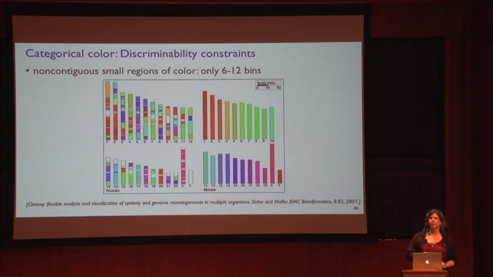Because what they don't think about is the fact that if you have colors scattered all over the screen in a bunch of small non-contiguous regions, we're actually quite terrible at reliably distinguishing colors. So this figure from a biology paper, sadly, is a case in point. Let's start on the right, where they're color coding the relationship between stuff that appears on the mouse genome and the human genome.